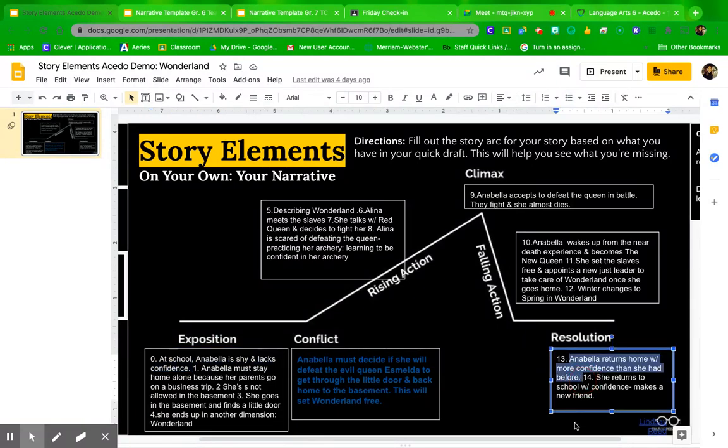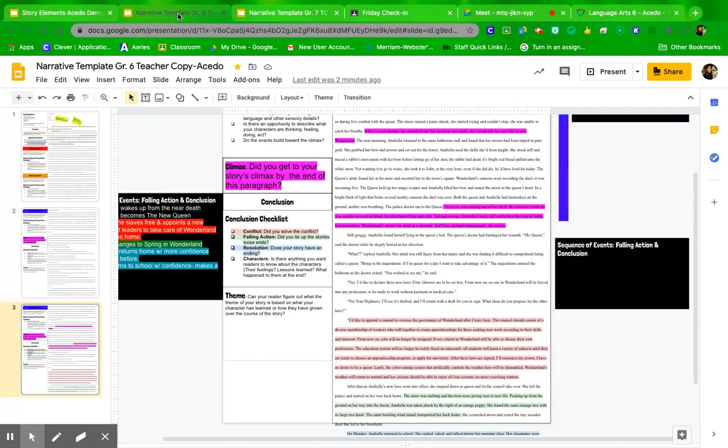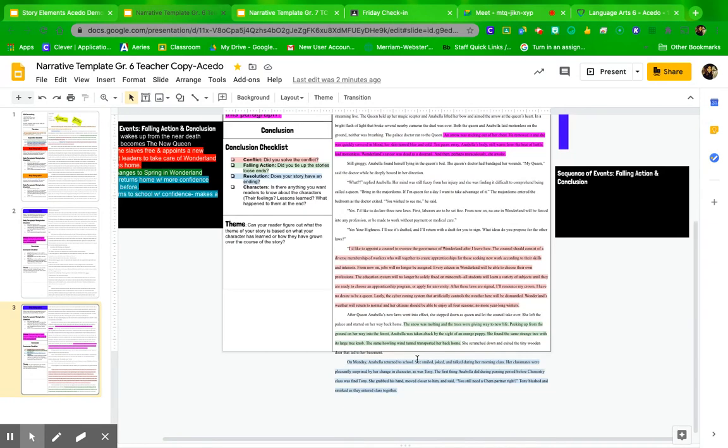So if you wrote your arc and your character did change as a result of the basement, which is a direction, then you don't have to wonder so much about the characters or theme. It should automatically kind of fall into place. What I would like you to do is highlight how the conflict is solved in red. Highlight how you are tying up loose ends in green, and highlight the ending, right, of your story in blue.